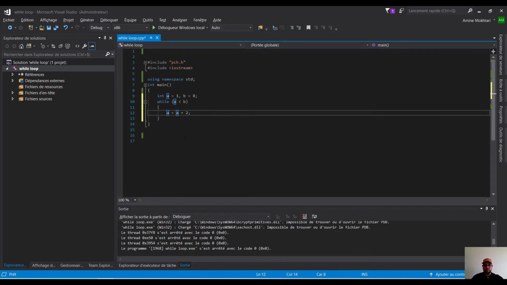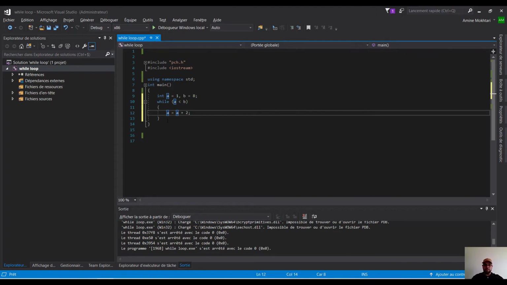Then for the next loop we will have a equal 5 plus 2, so we will have 7. 7 is still less than 8, so we will have another loop. In the next loop we will have 7 plus 2, so it is 9. We will have a equal 9, but the loop will stop here.